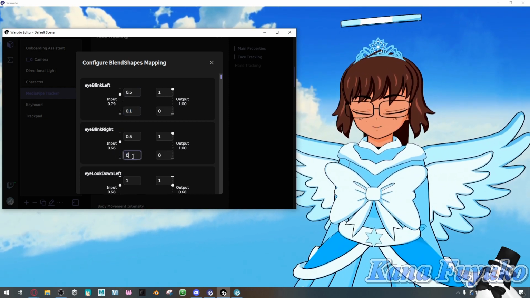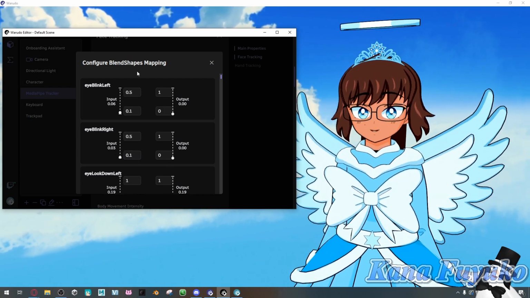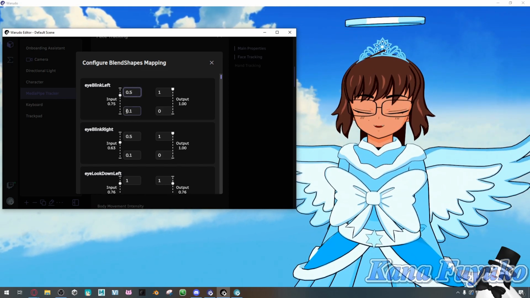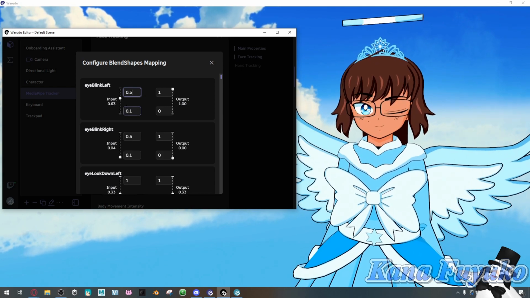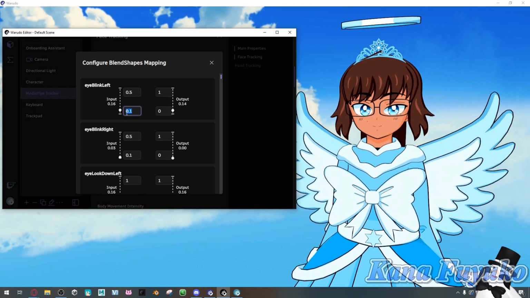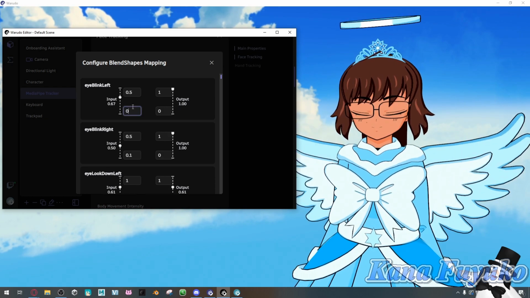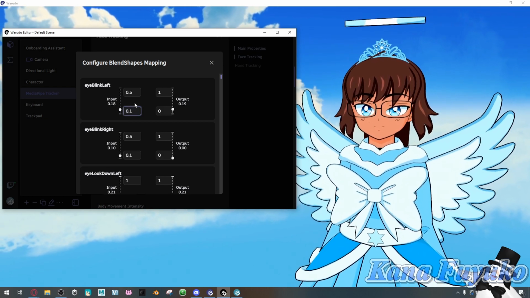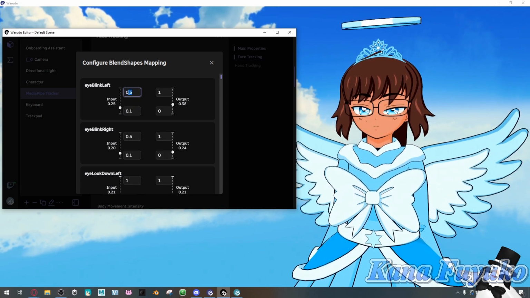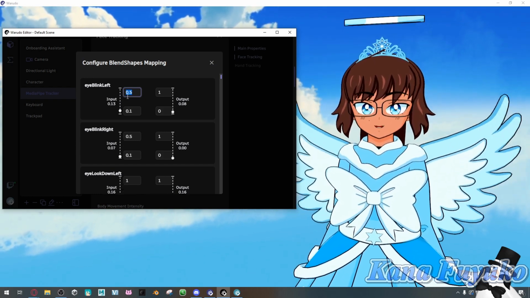Because the output, I would not recommend messing with too much. It's like VTube Studio. If you ever touch VTube Studio, it's pretty much that same method. I can't fully explain exactly what this is because I'm still learning VTube Studio myself. But basically, right here this is making my blinking happen faster. So the lower the number, the quicker the blend shape will transition when it's activated.